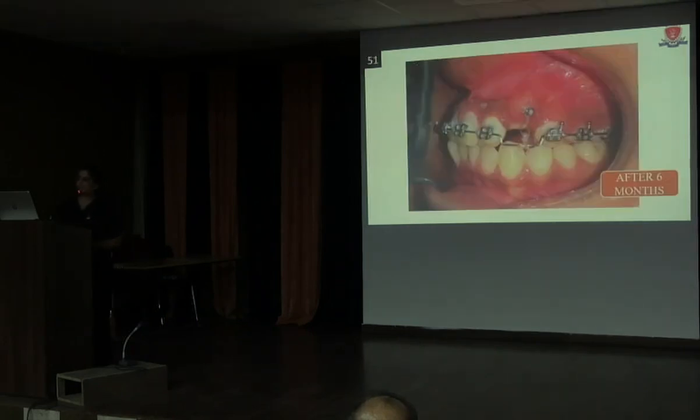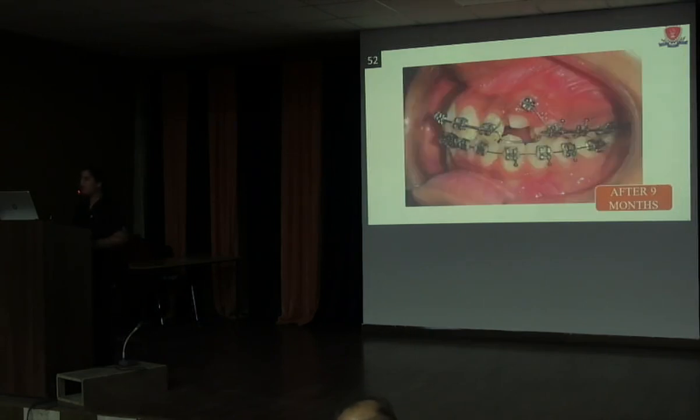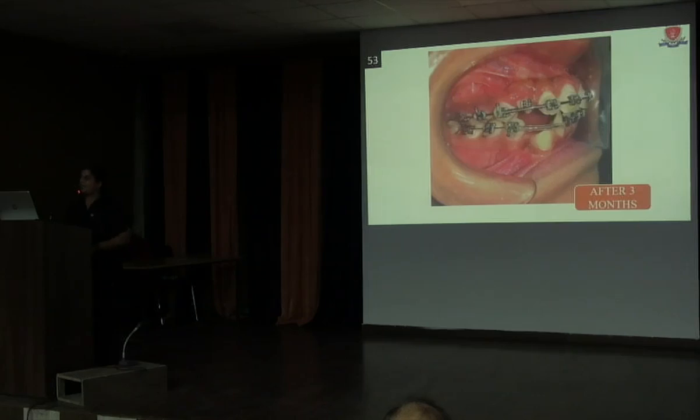So now we'll see the progress. After 6 months of the surgical exposure, we can appreciate that the tip of the canine is emerging in the oral cavity. After 9 months of the surgical exposure, we can appreciate the canine is emerging along with the attached gingiva. And after 3 months of surgical exposure of the impacted 4-3, we can see that it is passively erupting in the oral cavity.